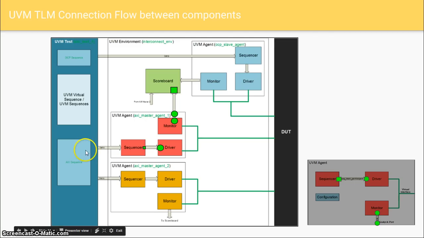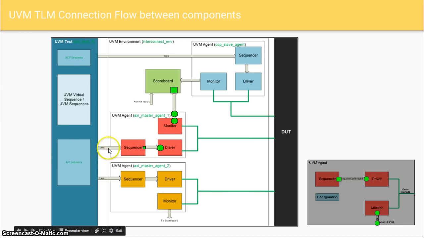So first is the driver transactions, which are generated from a sequence. This is the data flow from the sequence. The transactions will be sent to a sequencer, and from the sequencer they will be sent to a driver, which internally converts the transaction to pin level for the DUT. And in order to make this flow happen, the sequencer should get transactions from the sequence.